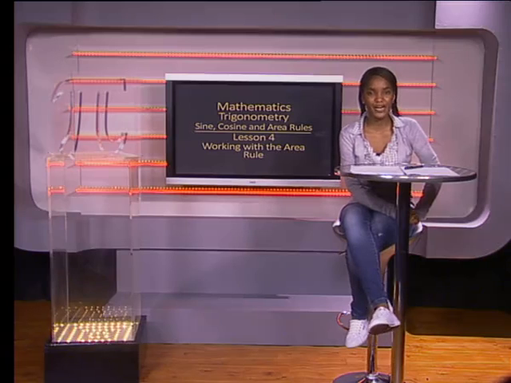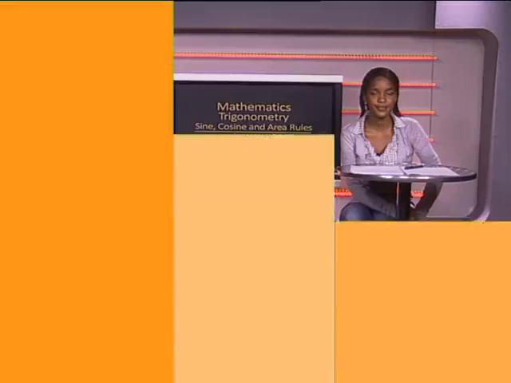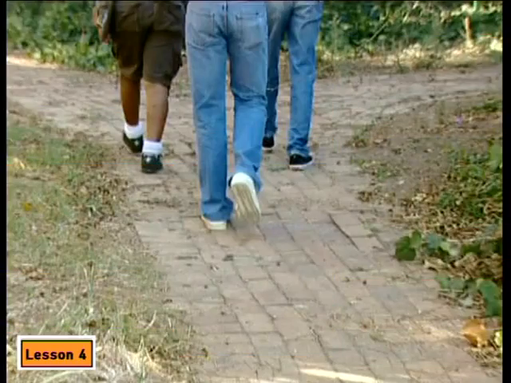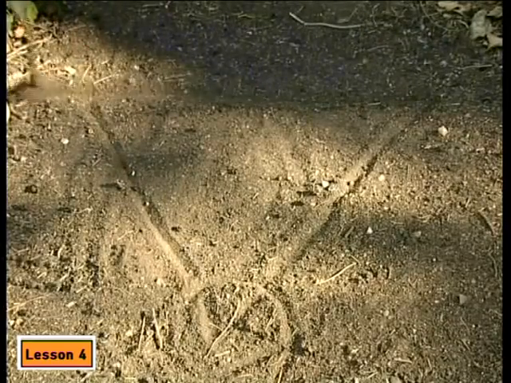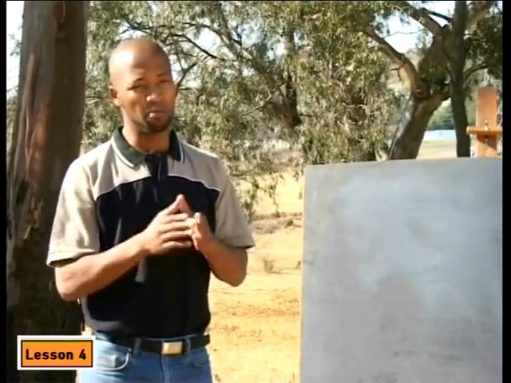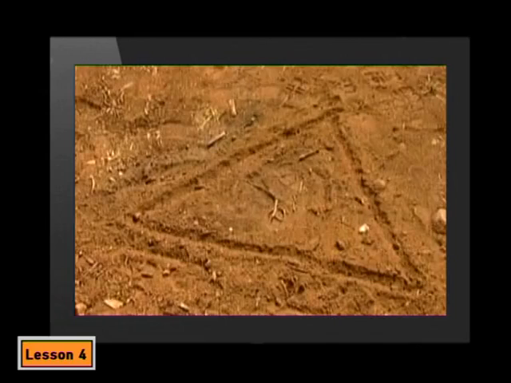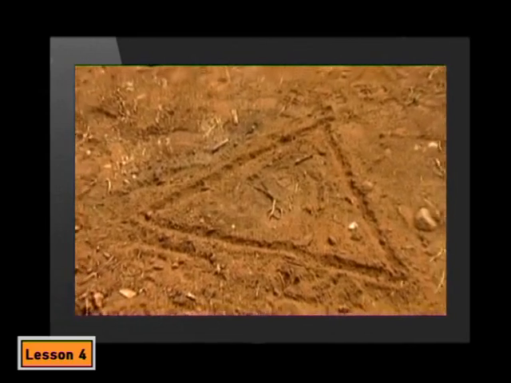Let's cross to Bobby now as he shows us how to use the area rule to find the area of a piece of land between a river and two roads. We are here at a fork in the road and both roads lead down to the river. But before we go on, why don't you make a sketch of the key details? I will help you identify them on the map.